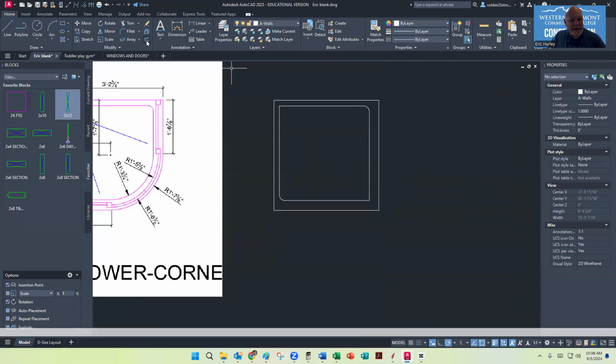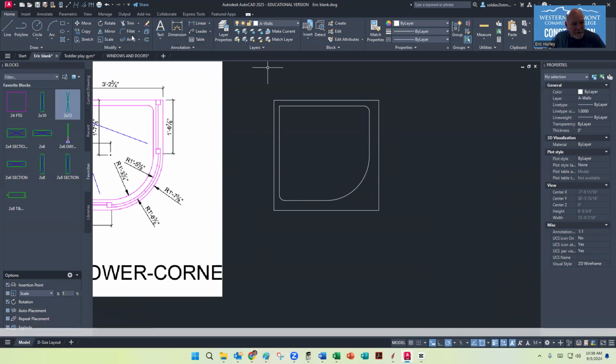So I'm going to go back to fillet, and I'm going to type R, enter, and I'm going to put in 1 foot 3.75, enter. I'm going to click here. I'm going to click there. And that gives me that one. My outside radius is 1 foot 7 and 3/8.